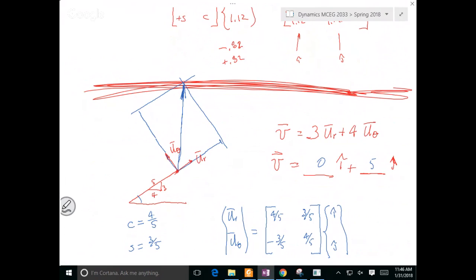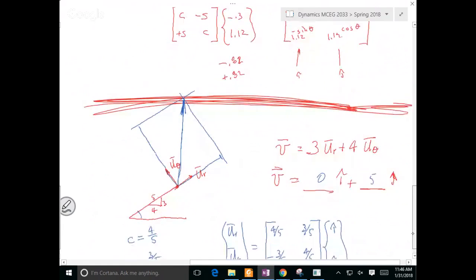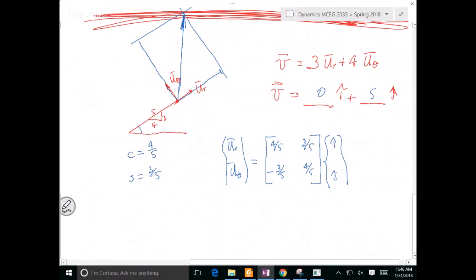Now, hang on just a second here. Man, you've got to be careful. So if you want to, you can take this: 4/5, 3/5, 3/5, 4/5, and then 3 and 4. Now, got to be careful. What do you think those would be?